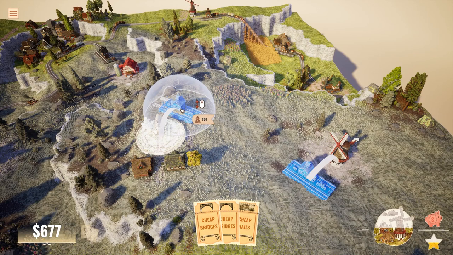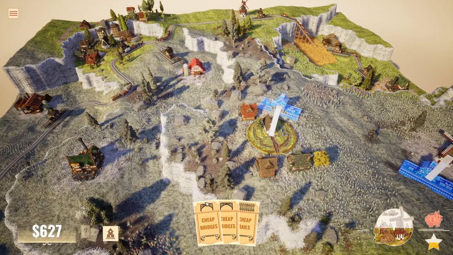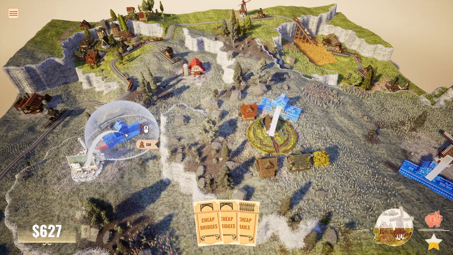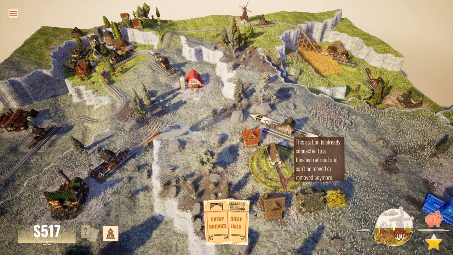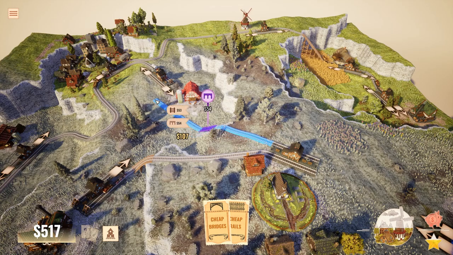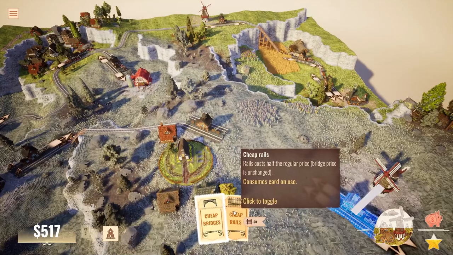I want to spend these two cards, and that is going to be on purpose. Right, let's get this over here. You know what? I'm okay with these tracks being in that configuration. Let's go cheap bridges, and let's get that up there. Perfect. To be fair, that's not much of a bridge at all. It's blocked. That's fine. Go cheap bridges. And actually go cheap rails too.